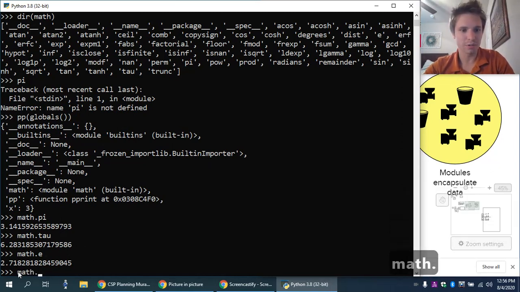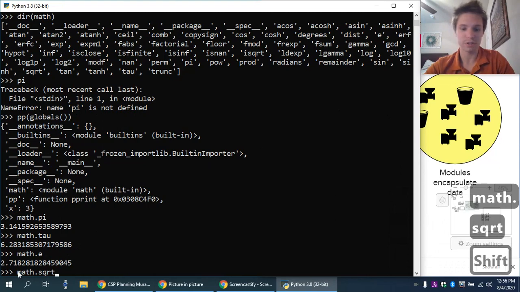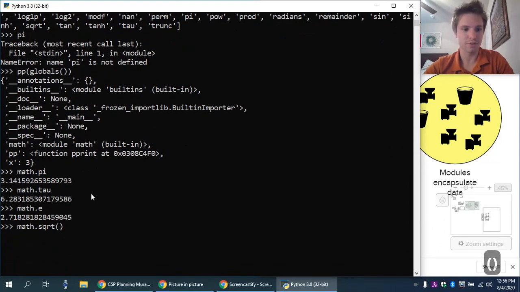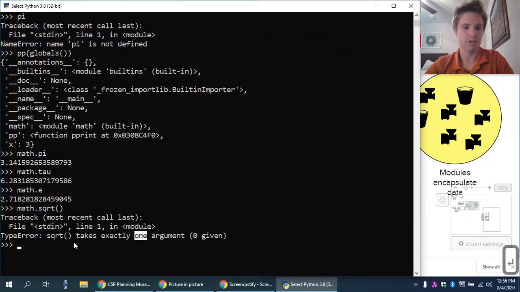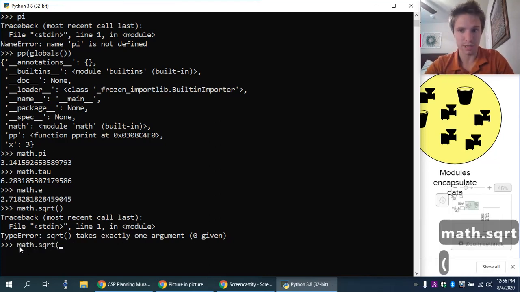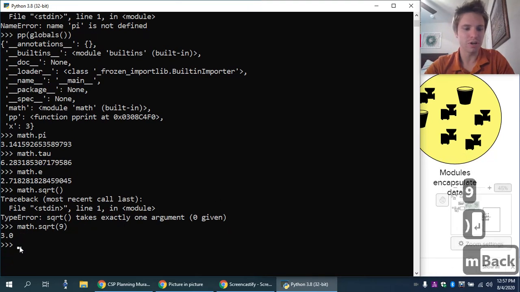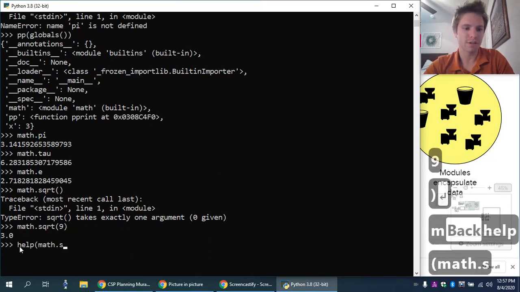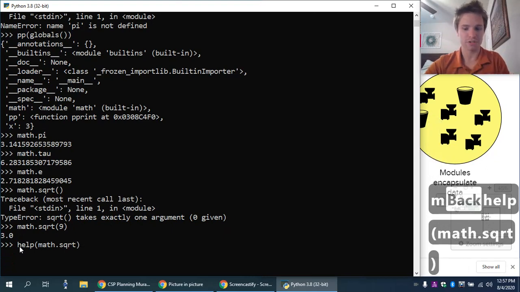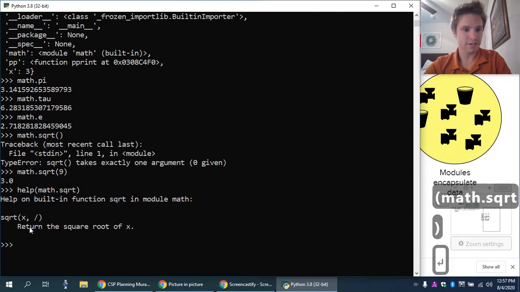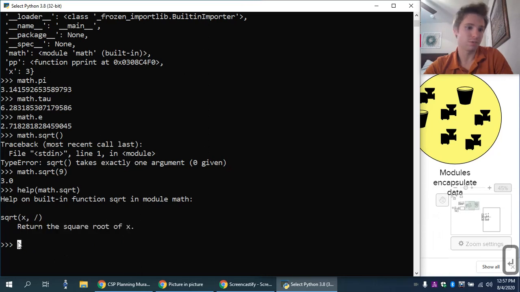However, there are some really nice functions like sqrt. So let's try sqrt. And hopefully you might be able to figure out what this is referring to. And since it's a function, we need our parentheses. Let's try that. Oh no, it takes one argument. Well, we could start pumping in arguments or parameters or inputs to this function and see what happens. But we could also run help and use math.sqrt as the input to the help function. So let's try that. Okay, look, it says it returns the square root of x. Okay, well, that seems to be what it's verifying here.